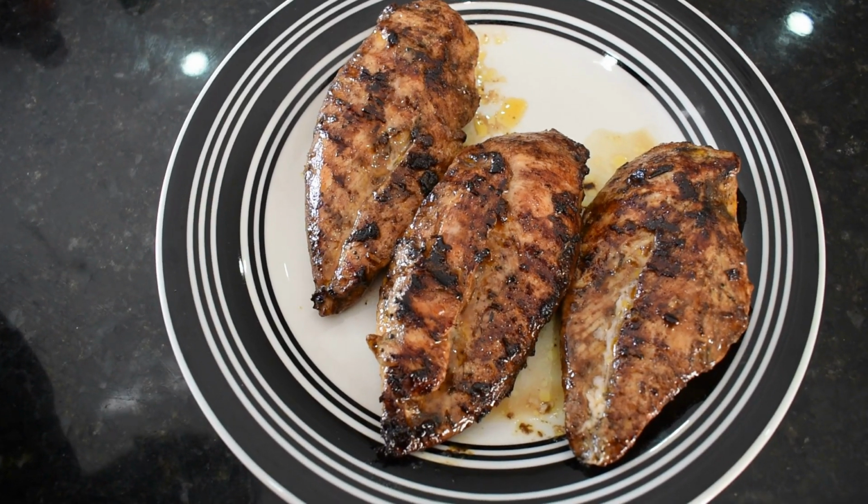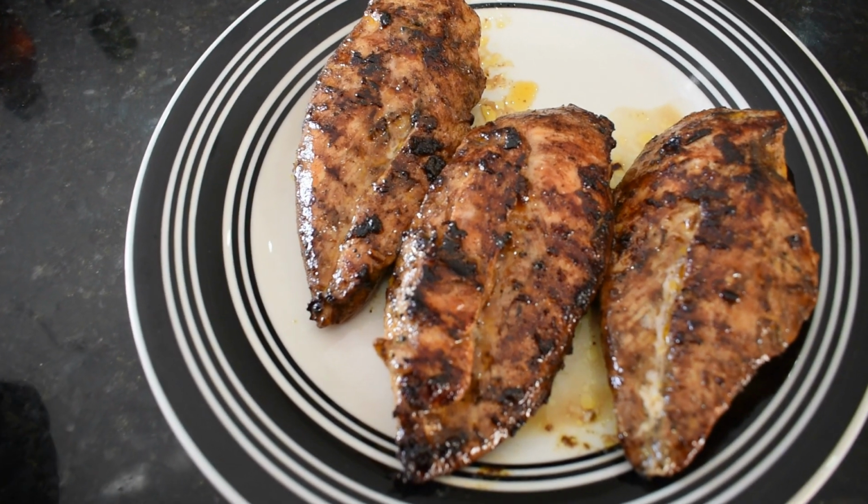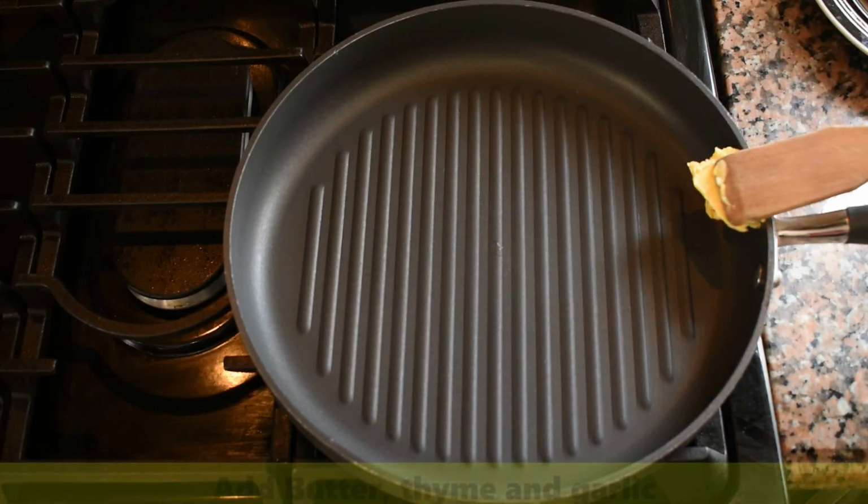Okay guys, so after we have finished pot roasting our chicken, this is what it looks like. Now we're gonna go ahead and saute it with our mangoes.